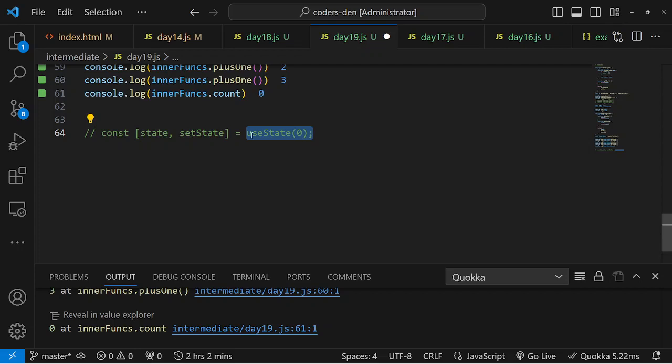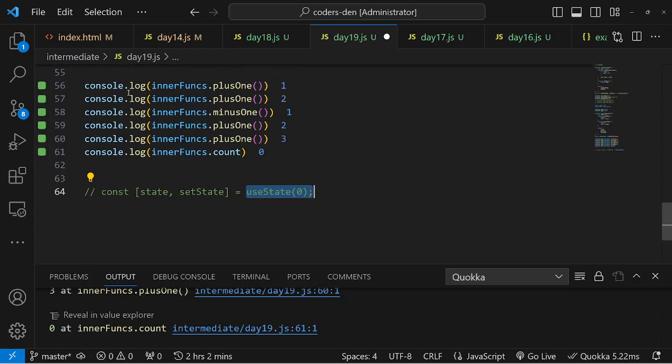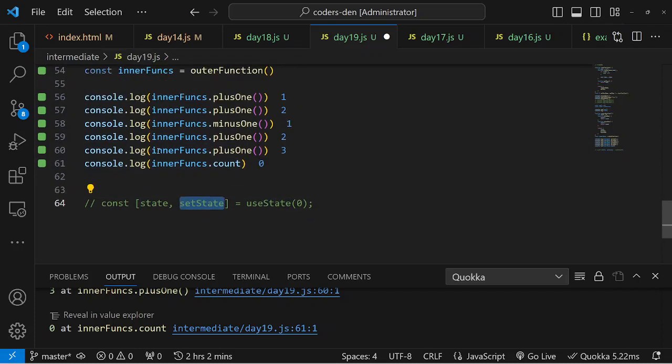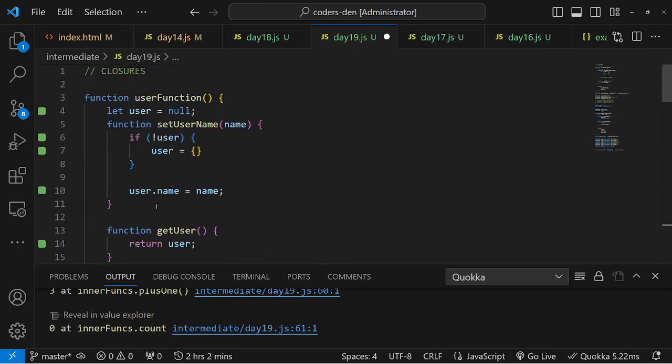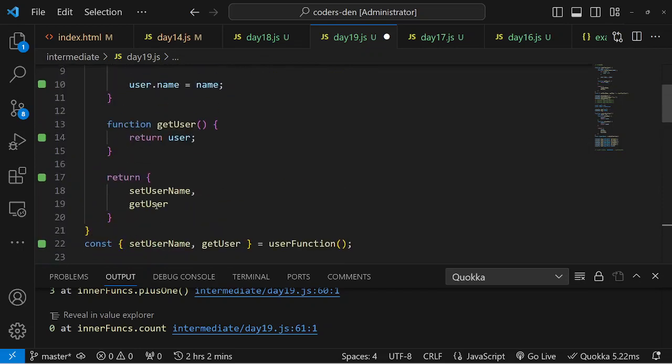I'm not quite sure what goes on under the hood in useState, right? Because if you try to do something like this with just regular closure like we've done, it will not work. Because as it happens, this state is a variable and this one is a function. But if you try to do this, get some kind of, let's say, over here now, we didn't return this in an object.